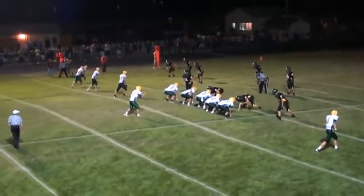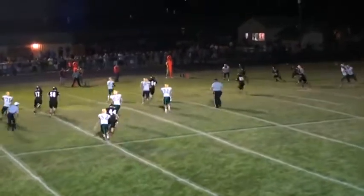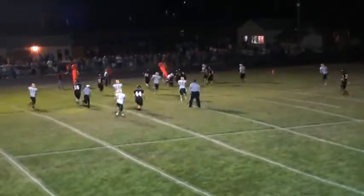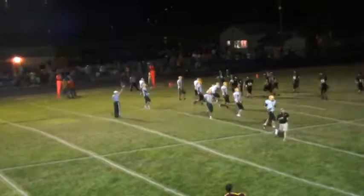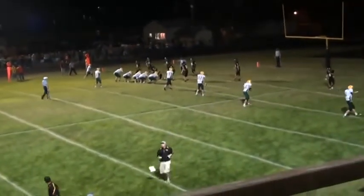Same five receiver set. Lundquist takes a snap. He's being chased in the backfield. He's going to run for it. He's going to try to pick up the first. He didn't quite make it. You got to have this one on the film. Tiger defense has not faced a more crucial moment in this ball game.